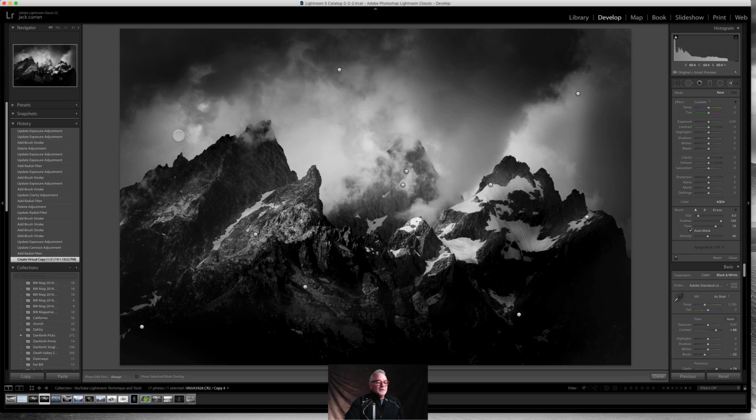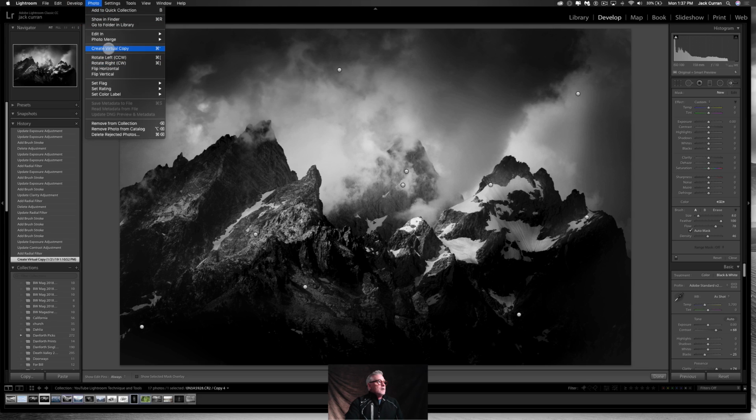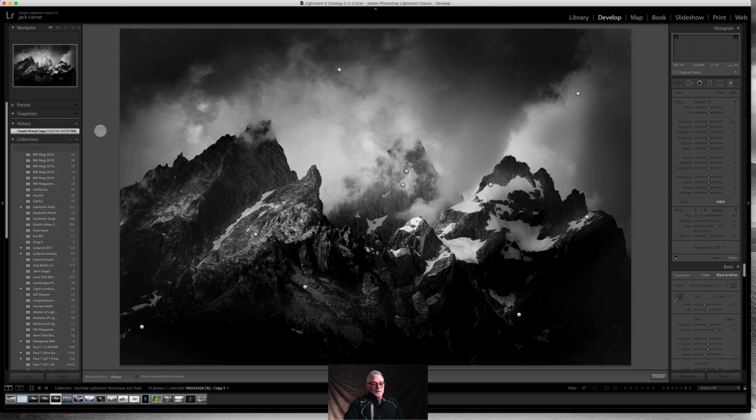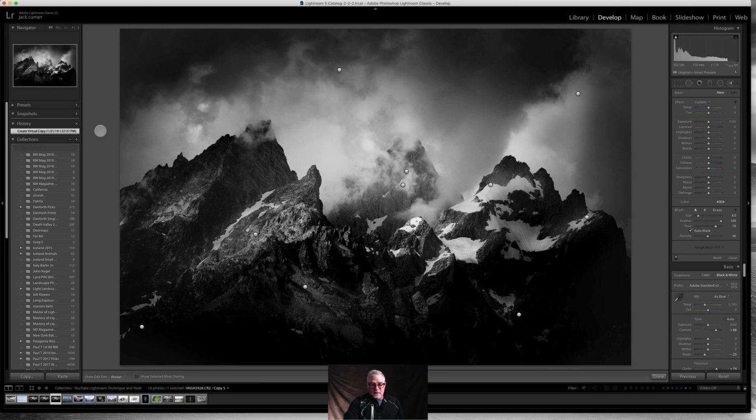And that is one of the things that I like to do a lot. Throughout the process, I will save various stages. So I'm going to go Photo, Create Virtual Copy, or you can do the Command key with a hash or a comma, and that will make a virtual copy as well.